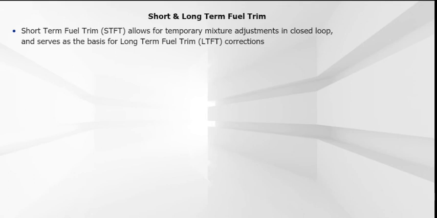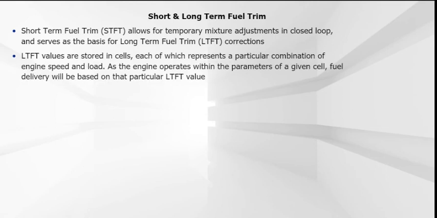Fuel will continue to be added until the proper air-fuel ratio is restored or STFT reaches the limit of its control. LTFT values are stored in cells, each of which represents a particular combination of engine speed and load. As the engine operates within the parameters of a given cell, fuel delivery, or injector pulse width, will be based on that particular LTFT value.